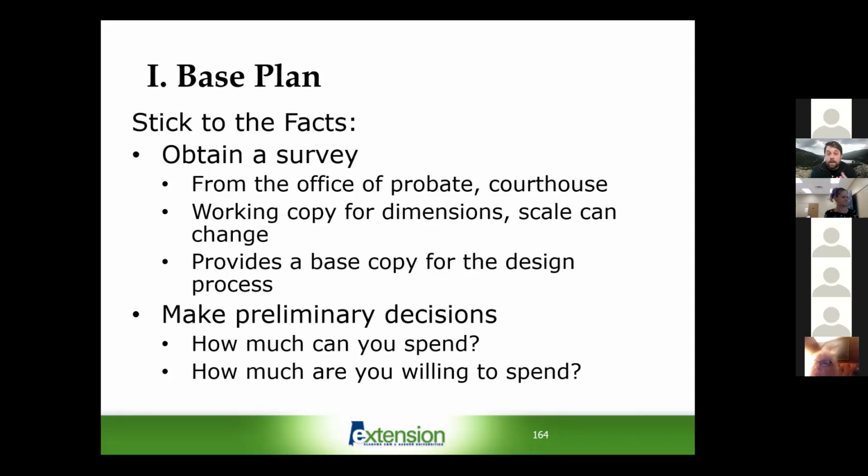And then, making the preliminary decisions is a good place to start. That is, how much do you want to spend, and how big the scope of your project is. If you're doing a small bed, you need to factor in topsoil, amending your soil, mulch, all those kinds of things. And then it gets harder as you start adding hardscape and the cost of that, because it can kind of get out of hand a little bit.